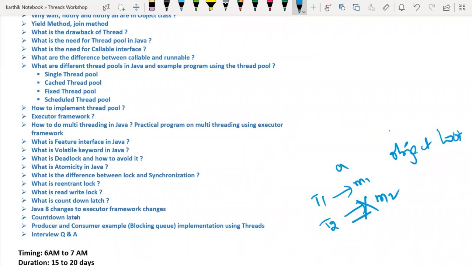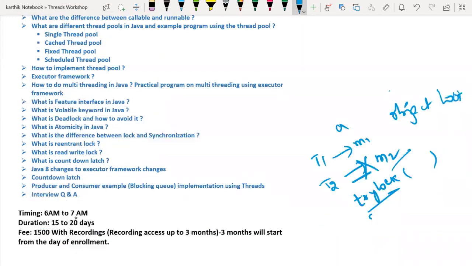But there is one feasibility in the lock mechanism. There is a method called tryLock. If there is no lock, it will acquire the lock. If there is already a lock, then you can do some other logic. In the normal way of synchronization, if there is a lock, you cannot do anything.